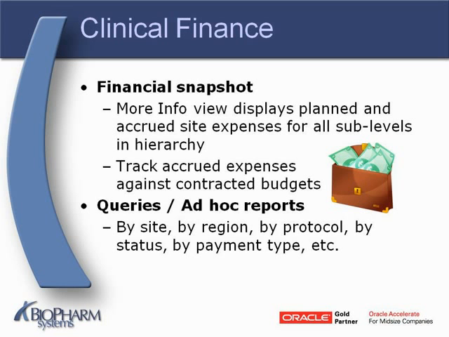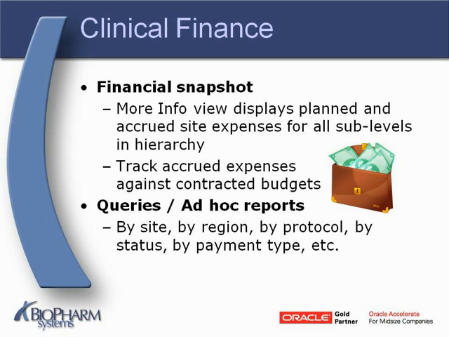Also in our Ascend configuration, we've put in the ability to track accrued expenses against contracted budgets as well. So this allows, in addition to investigator payments, other expenses related to protocols to also be entered and tracked within the system, and it gives a full financial snapshot against that protocol. So now a clinical finance resource can see dollar for dollar spend against a protocol.